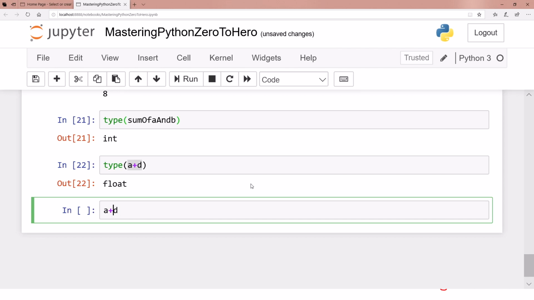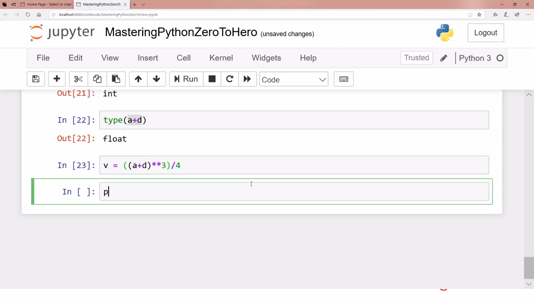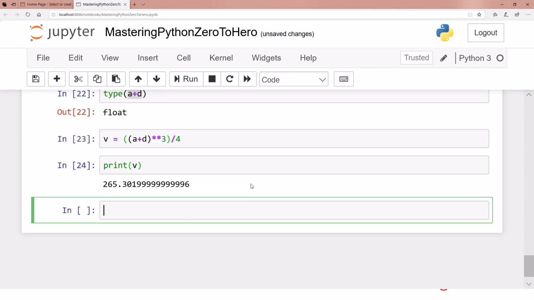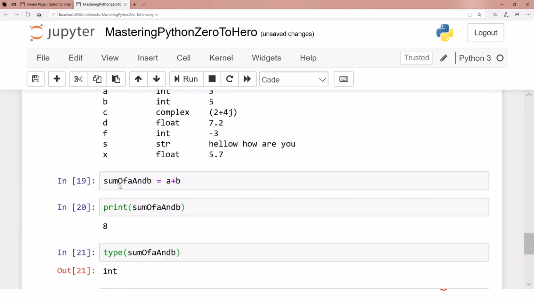For example, a plus d, whatever the result is, raised to the power 3, whatever the result is, divided by maybe 4, and we just save that in a new variable. Let's say the new variable is v. Let's say we save that value in v, and now we print v, and we have the result for v. Wow. So we can do a lot of stuff with these kind of variables.